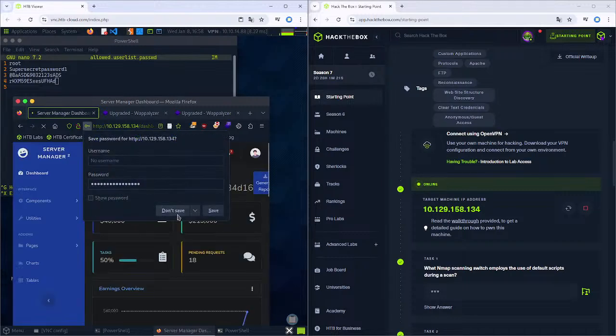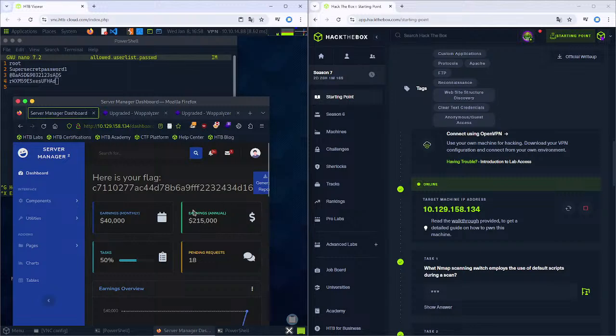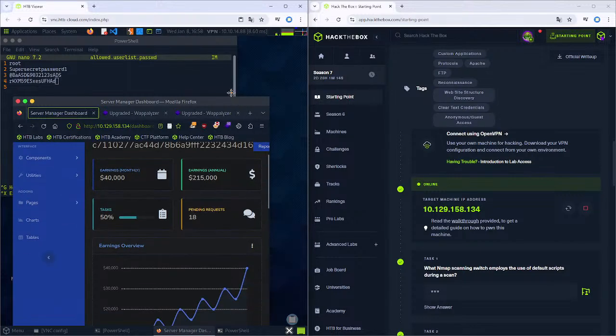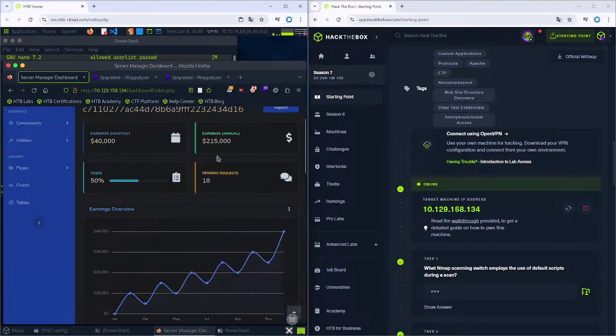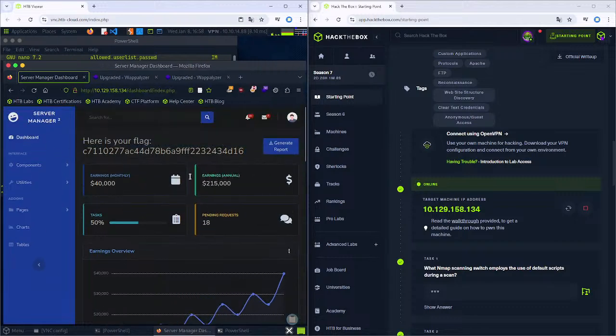Sign in. Ooh, we actually logged in. Okay, so that actually worked, which is pretty cool. So here we got the server manager.